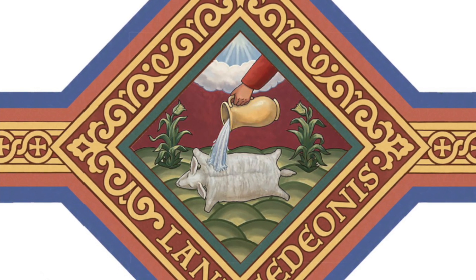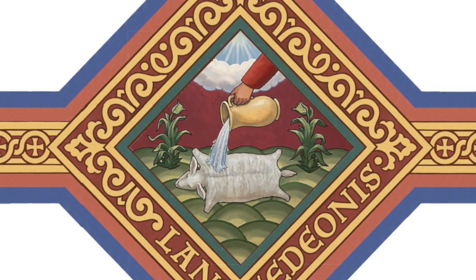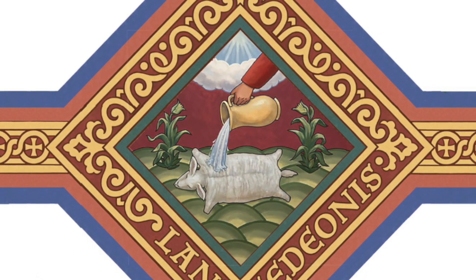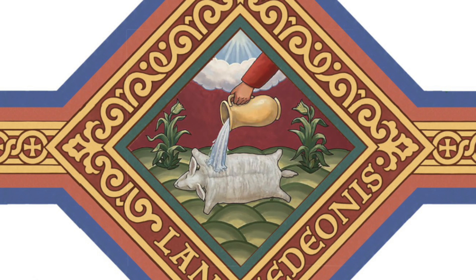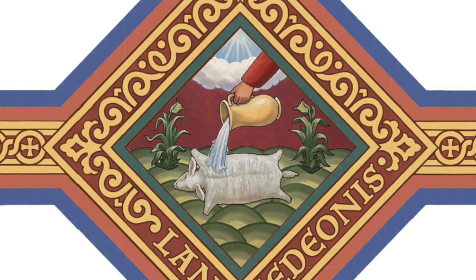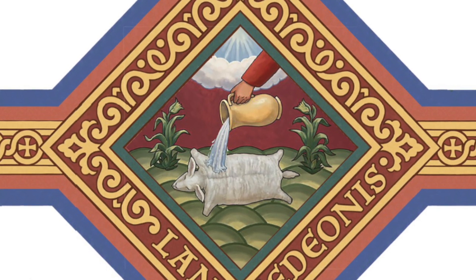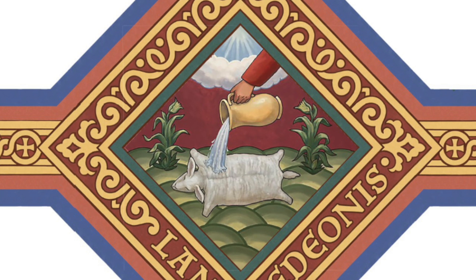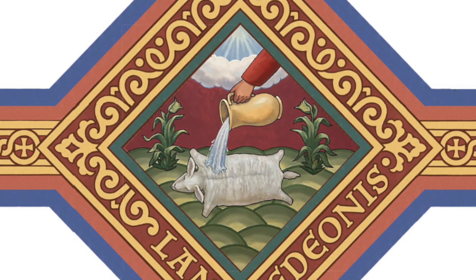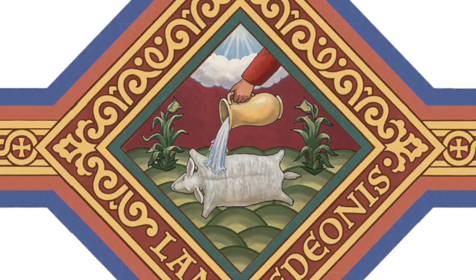Thus, Saint Peter Chrysologus: 'The heavenly rain fell gently on the fleece, that is, on Mary. The whole wave of the divinity was absorbed and hidden in the fleece of humanity, until wrung out in the press of the cross, it was diffused all over the earth as a rain of salvation.' And so the fleece was full of dew — Mary full of grace — and Gideon's prayers were answered before a great battle. The obvious connections there are not unintentional on the part of God.